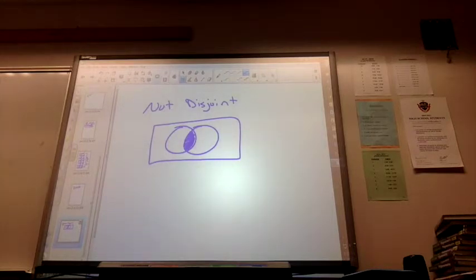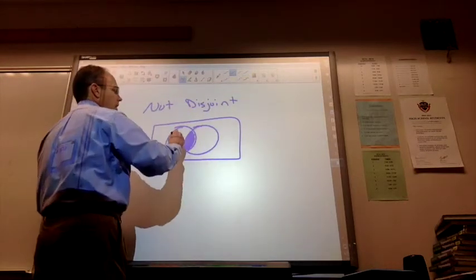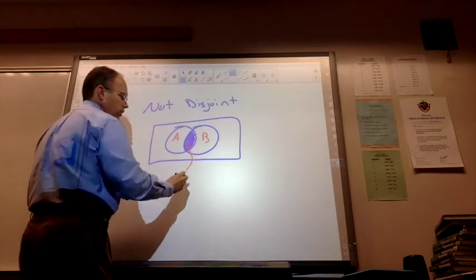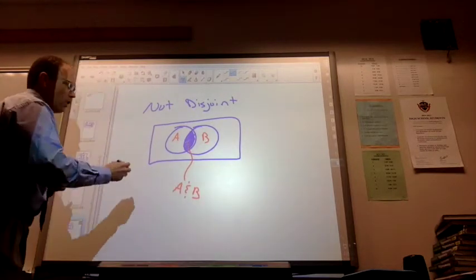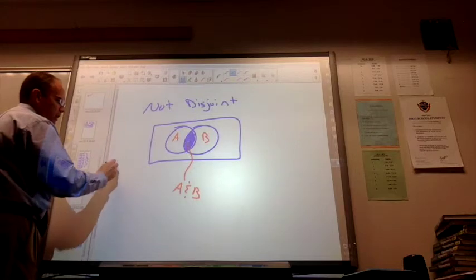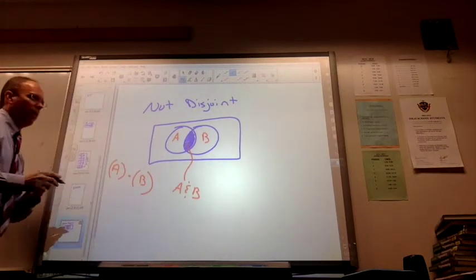So, if you know that 2 events are not disjoint from each other, let's say I have event A, I have event B. The center is A and B. In order to get A and B to happen, you have to multiply the probability of A times the probability of B.